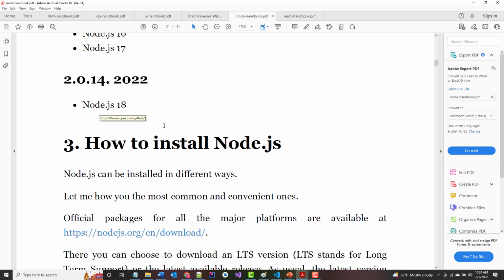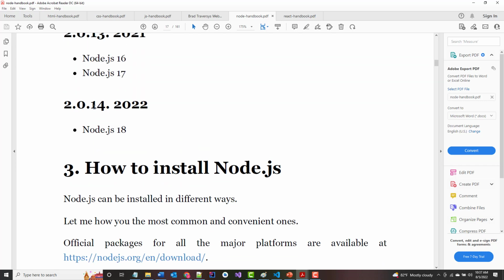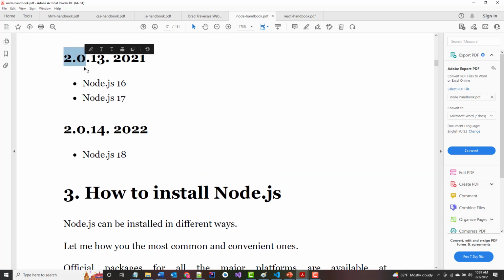Now, these numbers that are in here, this is the number of the chapter that they're on, and they're just breaking it down by basically version numbers. 16, 17, 18, etc.